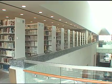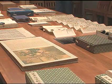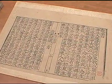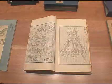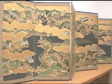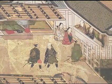Zhao says the building is unique on U.S. college campuses. This is the first freestanding building ever constructed to house an East Asian collection in the United States. Among the treasures in the library are Chinese texts printed by woodblock more than 1,000 years before Johannes Gutenberg developed his printing press. There are also antique Japanese maps that not only instruct but delight and entertain.